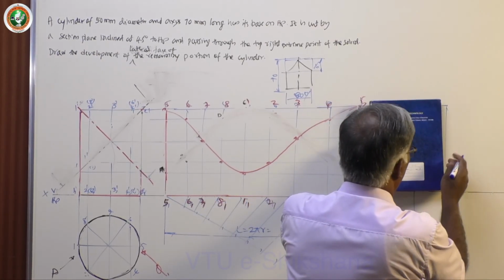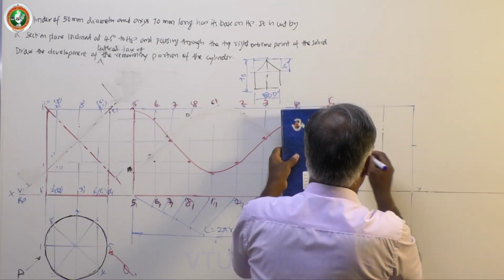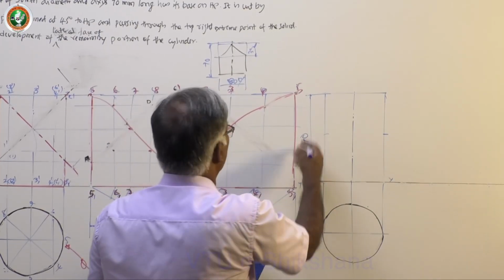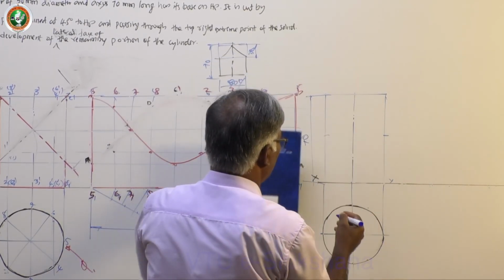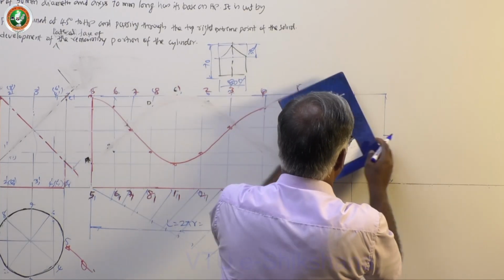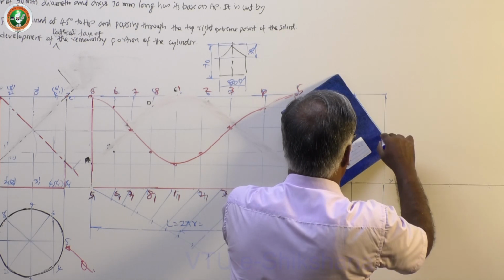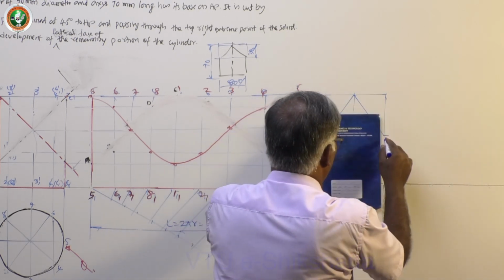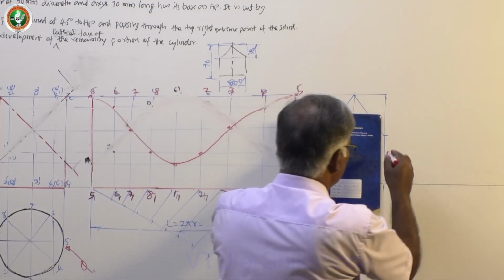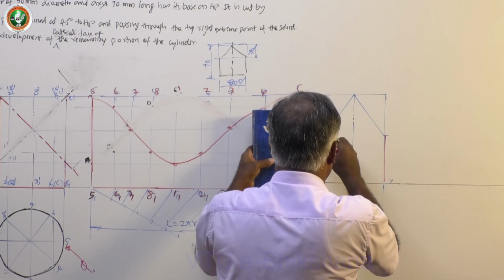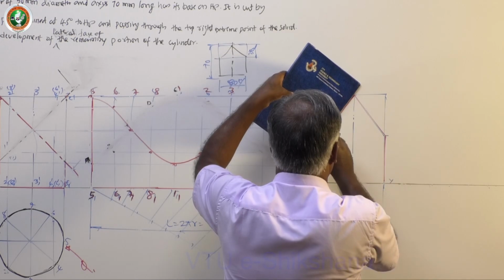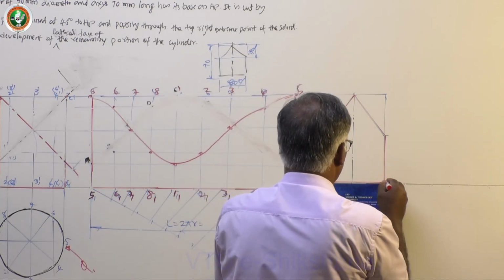Then measure 35. Okay, 70 total exactly, it is bisecting the axis in that case. 35 means it is bisecting the axis. Otherwise, you can take little less, 30. Okay. Now, join this. Again, instead of 1 section plane, I have 2 section planes. That's all. You have to treat this as section planes. And dark this. Okay. Dark this portion. They will give in words or figure. Okay. So ultimately you get this figure.